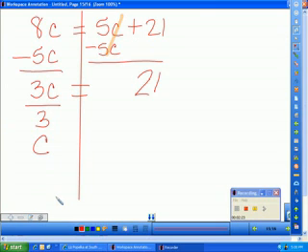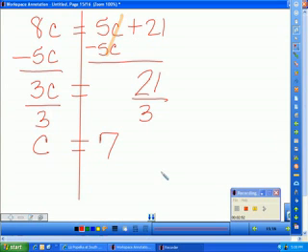Sometimes people think that there's nothing left over on that side of the equation, and that's not the case. You're doing c times 3 and then dividing by 3 so that those 3's basically cancel each other out, and all you have left is the c. Of course, because we're solving an equation, since we divided this side by 3, we have to divide that side by 3. 21 divided by 3 is 7.